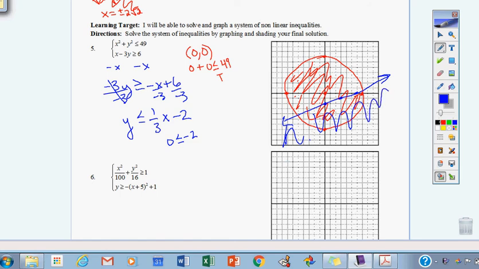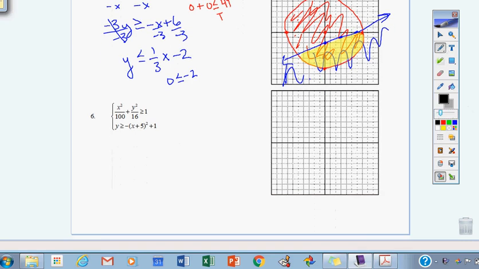Well, here's the deal, and I'll try to make this nice and solid here. Let's see how my skills are. This is the area right in here that would, wow, that looks good. Okay, that's the answer because inside the circle and below the line, that's exactly where we should be. Okay, last one here.